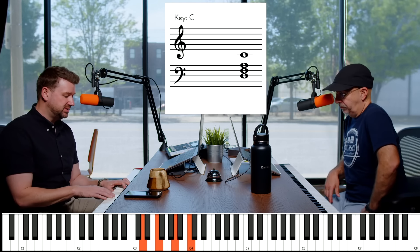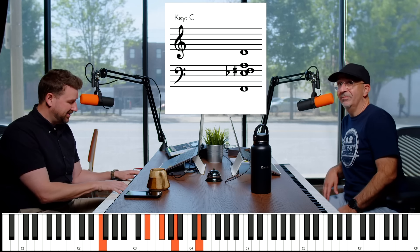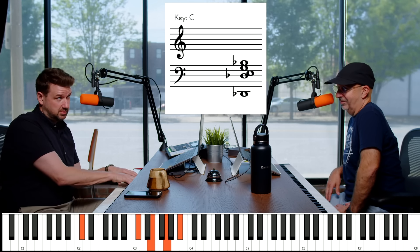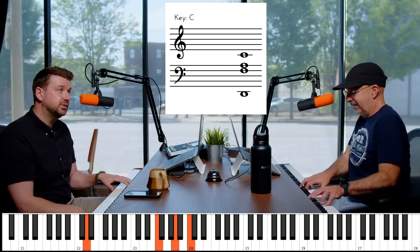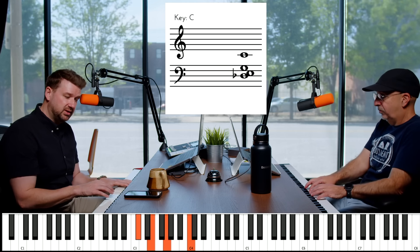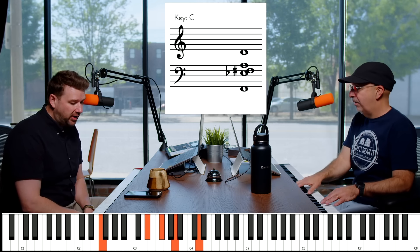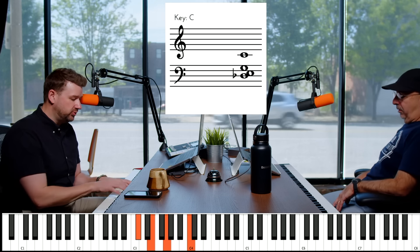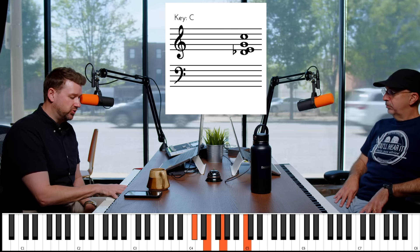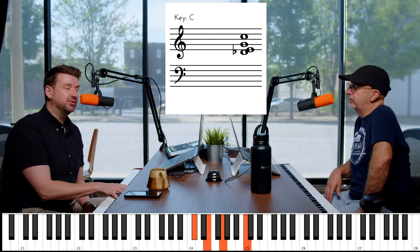Another common use for this D flat diminished with the C on top is in the key of B flat — if you're doing a 3-6-2-5, the flat-3 diminished going to D minor 7, then D flat diminished going to C minor. This is a very common thing, especially in older music. It's passing tension — passing through. That's the unicorn shape — it's what we started calling it in Open Studio because when you write it out, it looks like a little unicorn. We're borrowing from the other diminished chord in the diminished scale.